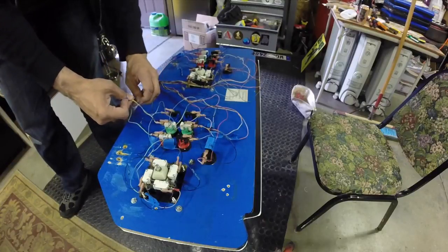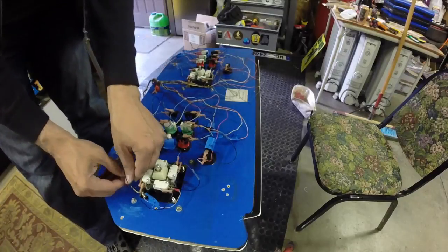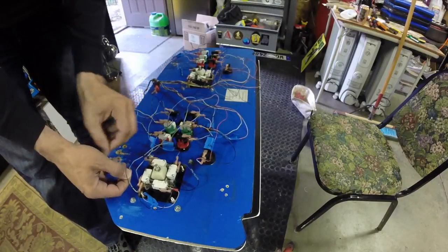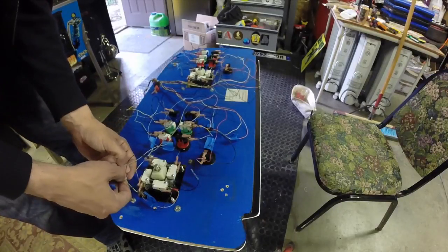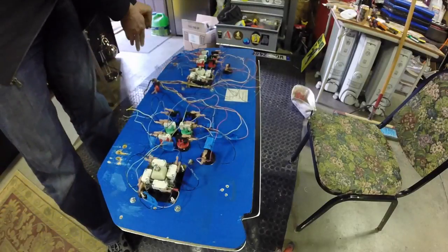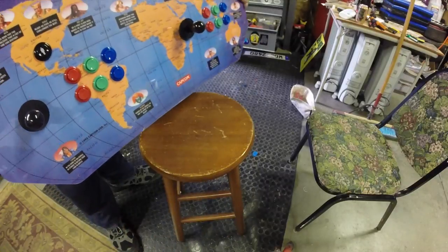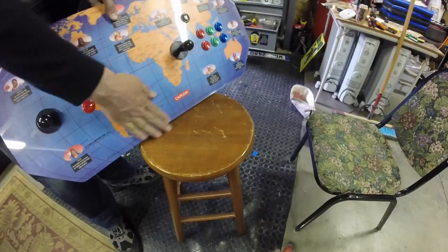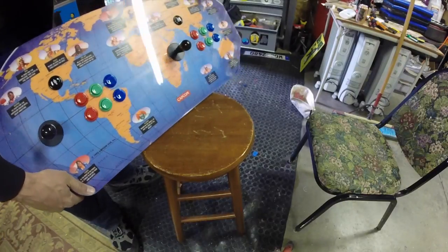I'll go ahead and fix those guys so they aren't just dangling like that. But for now, it's still way better and easier to work on as it is than it was when I first got it. So it's an improvement. I feel fine. So there we go. Control panel. Wired. Buttoned. And aside from the screws, which I need to put in, maybe I'll throw those in real quick.